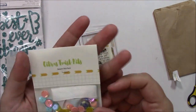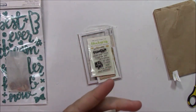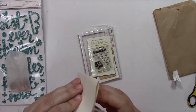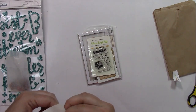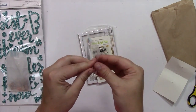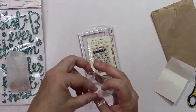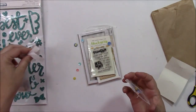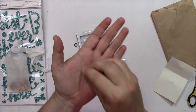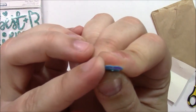And this is by Citrus Twist Kit, a sequins pack. It looks like the sequins, yes. They're the same type of sequins that came in a previous kit. Let me just get that off. And they came in a resealable bag. That's nice. And there's a little ribbon in there. I'm spilling my sequins. But the sequins are nice and thick. They're like a plastic. I don't know if you can see how thick they are.